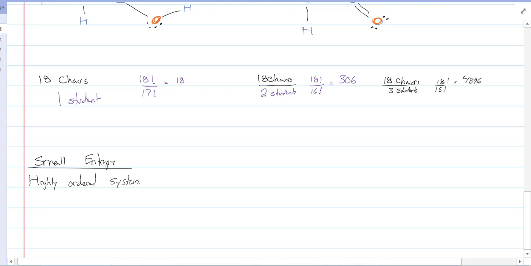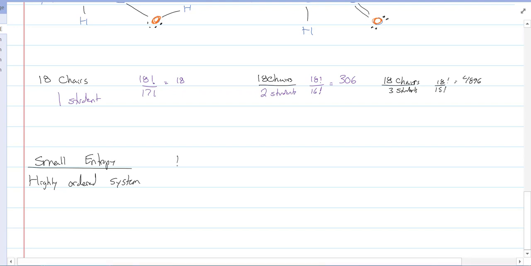So going back to your classroom, again, this is human behavior, but if you had 18 chairs, 18 students, and you guys would sit in the same seat each time, that'd be highly ordered. Nobody would be out of place. Everybody would be good. Very small entropy there, because we know if somebody's not there because that seat's open. You don't even have to know their name. They know, oh, this person's absent today because that seat's empty, right? Because we associate the person with the seat. That's how ordered we are.